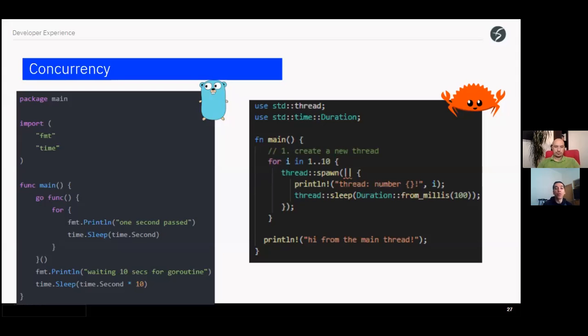In Rust, you have to implement the actual channel. You don't have an equivalent channel from Go in Rust, but you have to implement how this channel will work, and how this channel will dispatch messages between the threads and your main thread. So let's say that Rust forces you to implement the channel logic in contrast with Go.